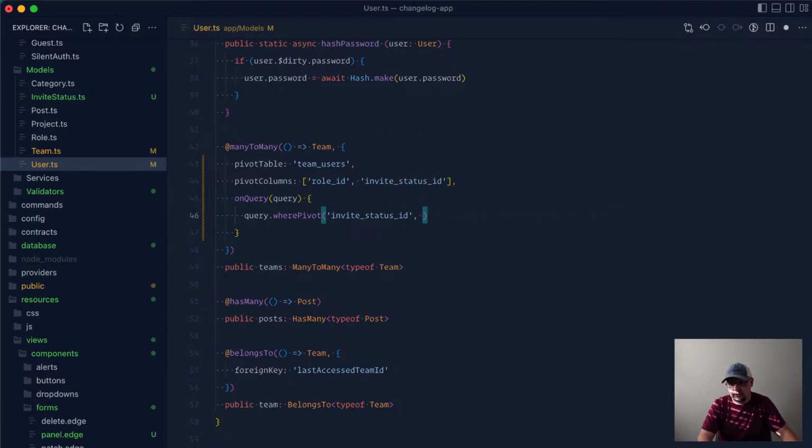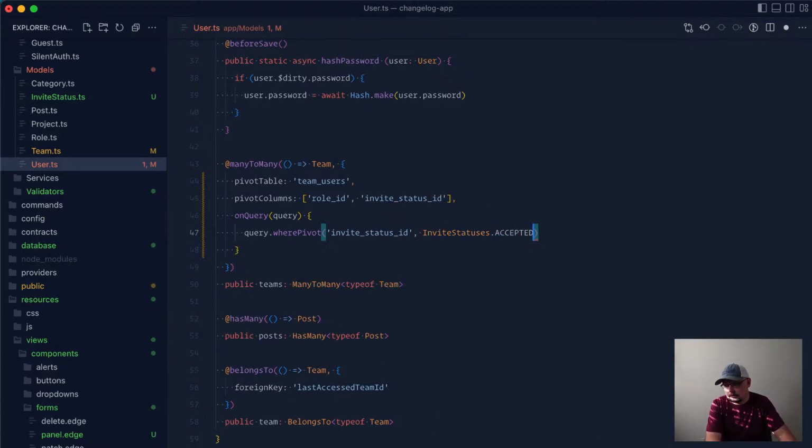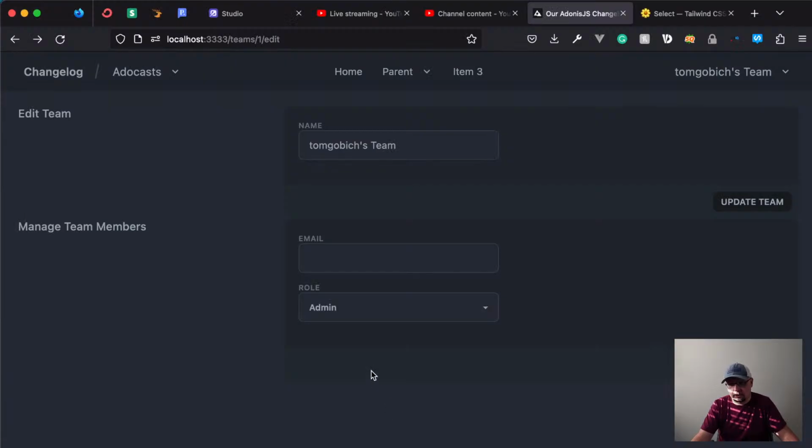And I think we would just want not equals. Well, no, you would definitely want to accept it, because if they've rejected it, then you definitely don't want it to show up here. So where it equals invite statuses dot accepted. And so now anytime that we preload or load the teams relationship, it will only pull in the relationships where they've been accepted. We can go ahead and test this actually by just refreshing our application to make sure that everything still works.